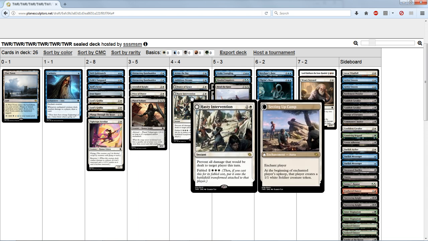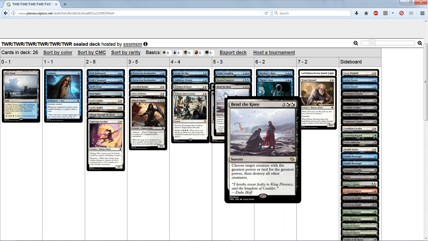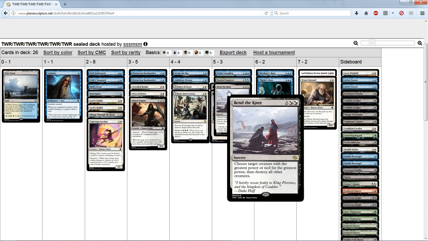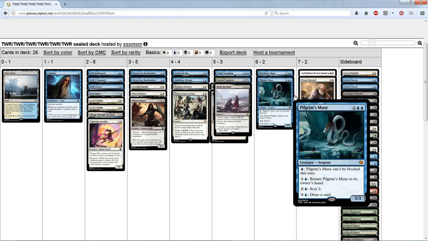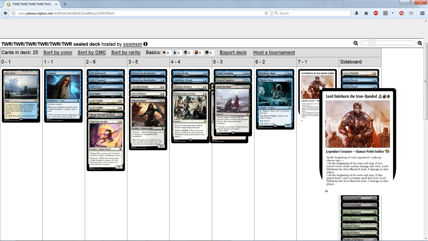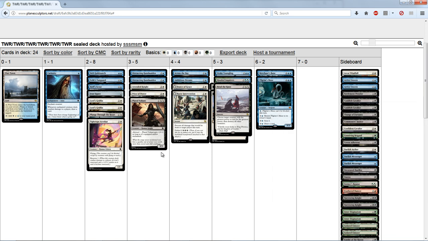Hasty Intervention also seems good. It's just a way to kind of randomly win. Bend the Knee can be good too. Even if we have no creatures out and our opponent has 3 or 4 creatures out, sure, they get to keep their best creature probably, but we get to destroy 2 or 3 of their creatures, so it's still pretty good. Plus, playing red also leaves us Weary Steward and this Lord Will Not Load in our sideboard. Yeah, for sure. We're not going to play them in the main deck, but they're still available in the sideboard, you know?